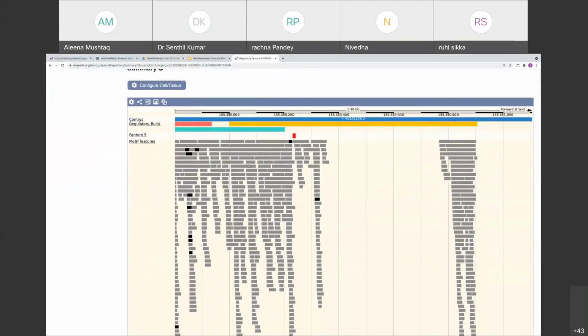And over here we have these motif features. As I mentioned, these clusters of gray and black mean that these motif features have been experimentally validated. So we can click on these black motifs to find out more information about them. If I click on it, it gives you the names of the transcription factors that the motifs bind to, and also the name of the cell lines that these motifs have been experimentally validated in.